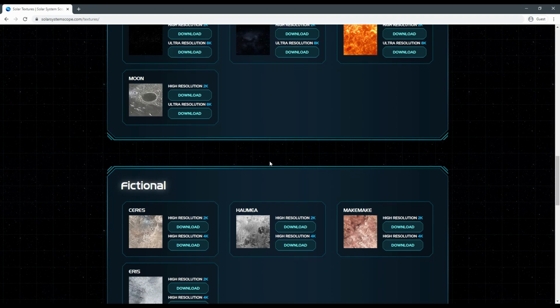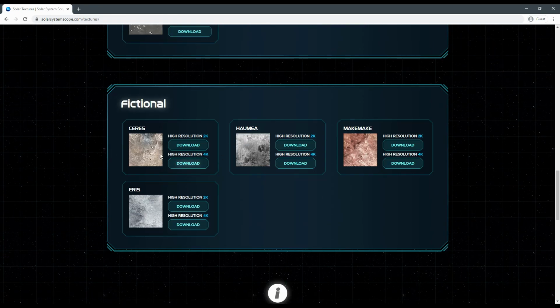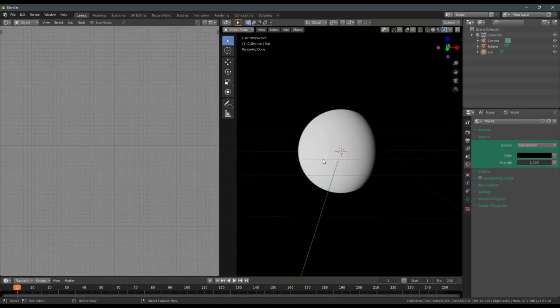And then you may also want to come down and check out things like the sun texture, this moon texture, and these fictional textures. They're not quite as high resolution, but they're very, very helpful, because while they all are in some ways a little similar when it comes to the textures and patterns of them, they're all a little bit different, and that can help you to create some variety. So I've already got them downloaded, but download them, put them someplace you'll remember.